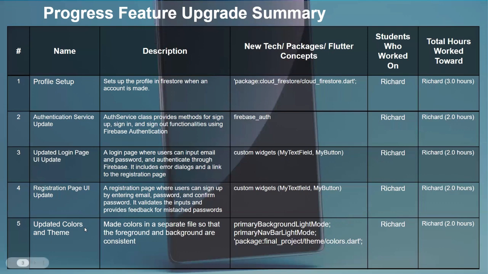And lastly, I updated the colors and themes to make sure that the colors are in a separate background so that the foreground and background of the app are consistent. We don't have to worry about putting colors separately into each file. We just have to go back to these color files.